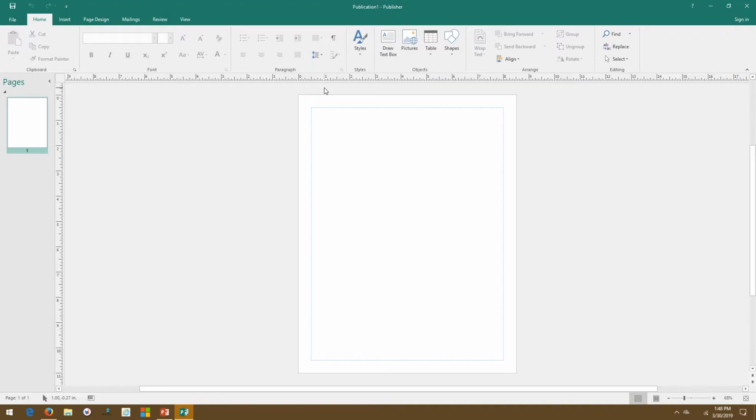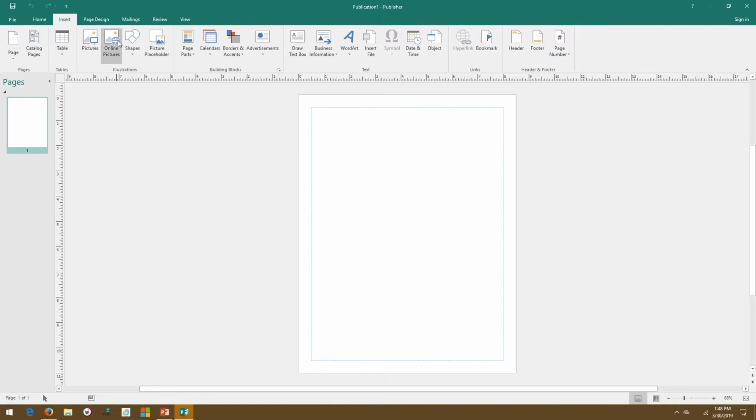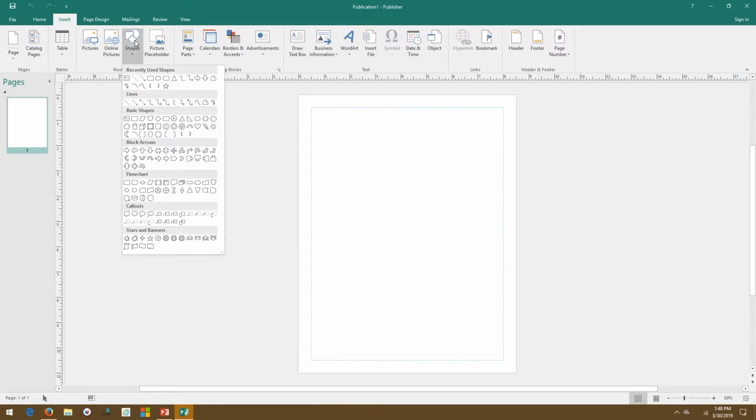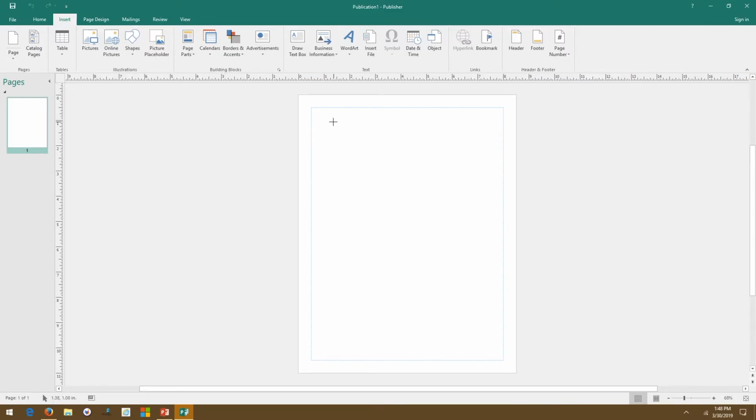To begin, I'm going to go to the Insert tab from the top of the page, and I'm going to insert a shape. There are a variety of shapes to choose. I'm going to start with the hexagon. As I hold down the mouse, I can draw this hexagon to whatever shape and size I would like. But if I pull it too far one way or the other, it becomes distorted. However, if I hold down the Shift key, it keeps that hexagon uniform.